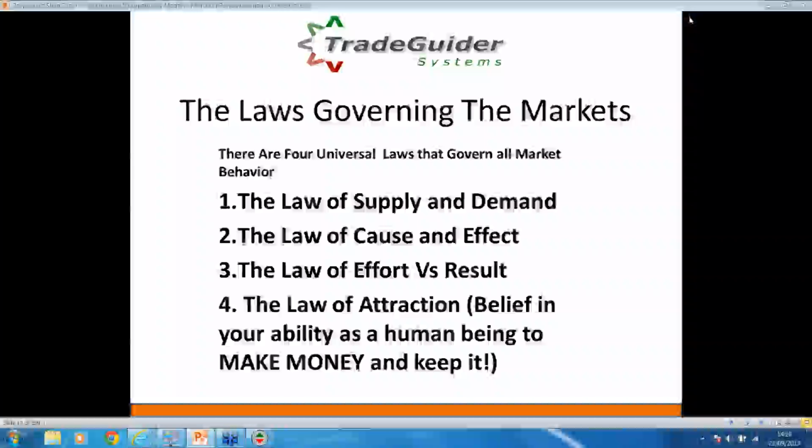The universal laws that we see in these charts, I believe there's 4 laws that you need to be aware of. 3 of them you see on the chart. The 4th one is what I'm writing my next book about, which is called the law of attraction. It's actually how you attract money. There is a human way, believe it or not, that you attract money to yourself by being positive, by being always very, very grateful for what you've got.